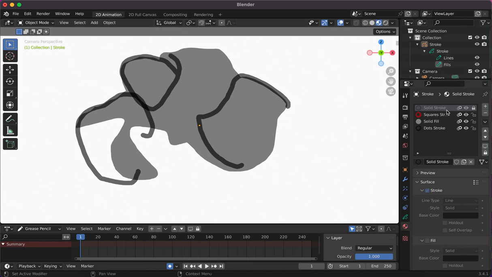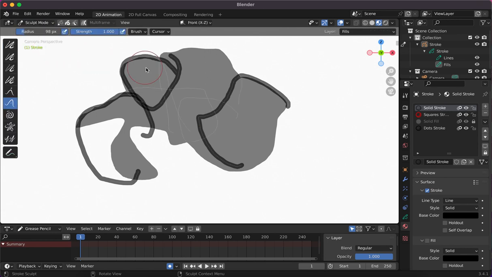Now, if you recall, there are different layers, and the layers can be locked or unlocked, right? So I'm going to unlock the stroke layer and lock the fill layer. Now, if I go back into sculpt mode, what I can do is sculpt the lines to match the fills or to do anything else I want.